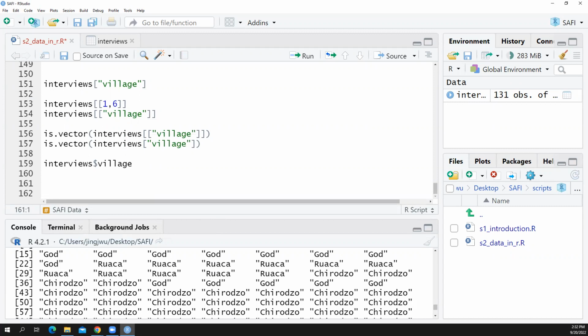Okay, so next we're going to talk about a special vector. It is called factor. So we will create a new section. We use Control Shift R. It will bring up this section label, and then factors. That will be the type.